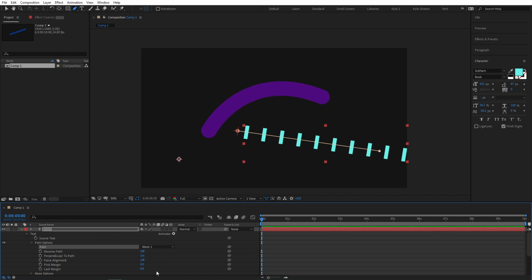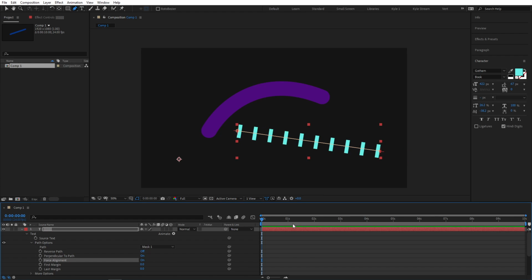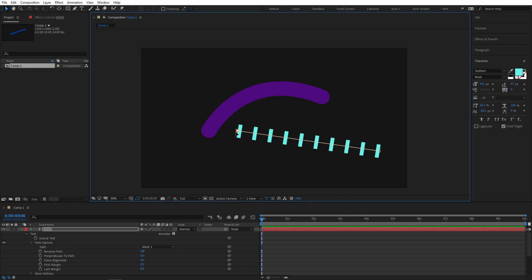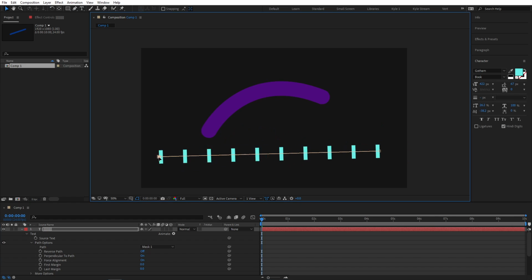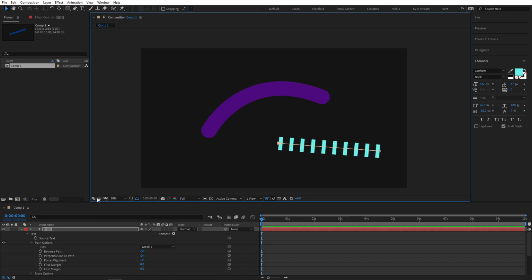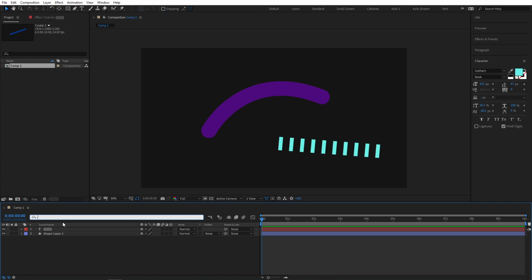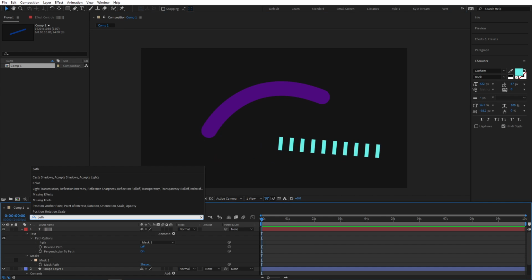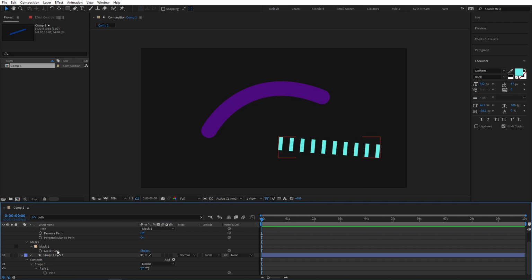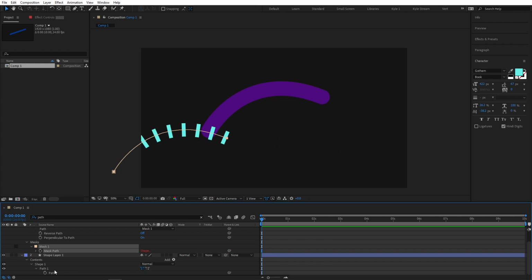If you choose force alignment, now it's going to stick with this path, whatever the length of this path is. It'll follow the curve, and you see how it accordions itself to that. So that's exactly what we need, right? Now we just need to tie these paths together. I'm just going to search path, and I'll take this mask path and pick whip it to the shape layer's path, because a path is a path is a path, right? It's all the same thing.